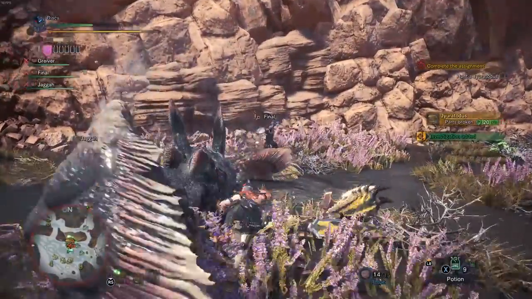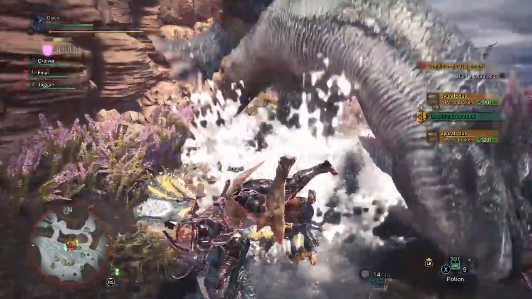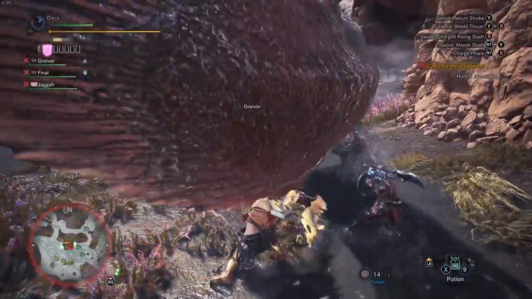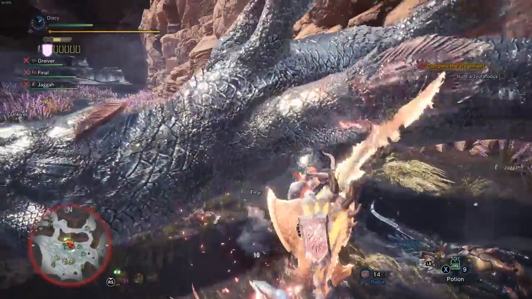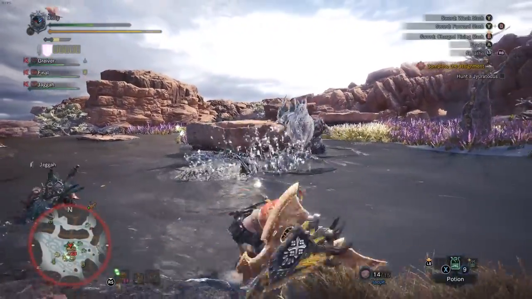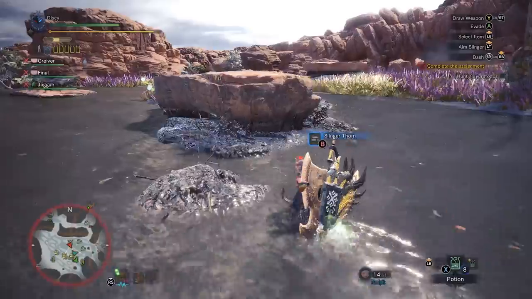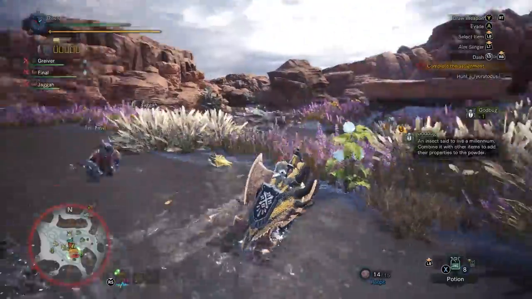Heart's broken. What's broken? Oh, he's flopping around now. He's down! And then he's not! We're doing too much damage to this guy? Probably. Oh, he's jumping. I'm gonna heal up. He's running away? Nope, he's in the ground. Oh, yep. There he is.